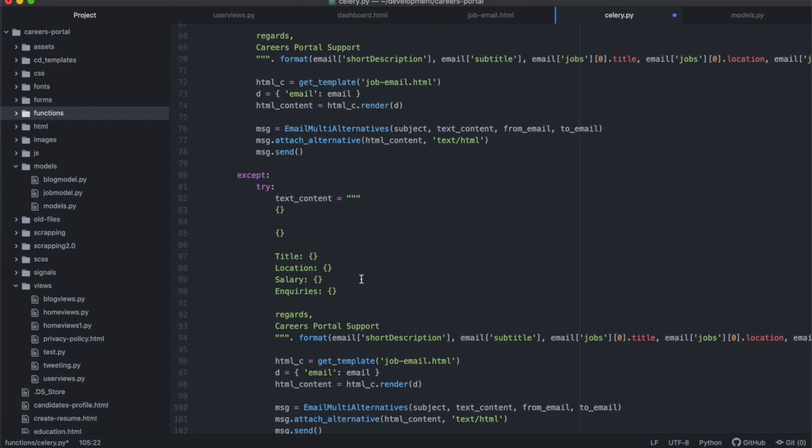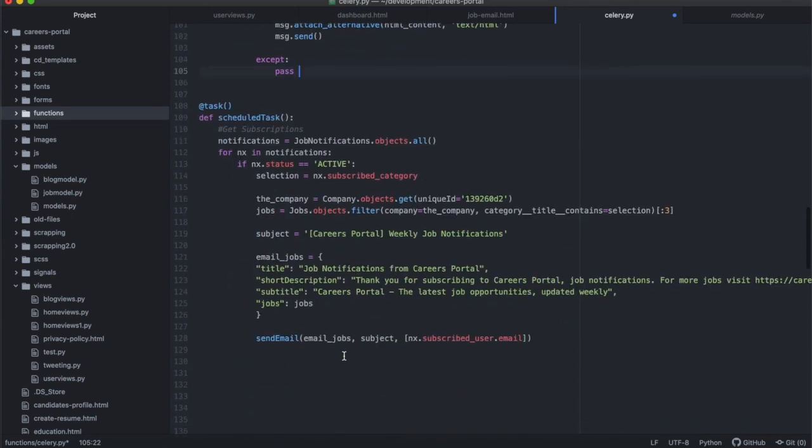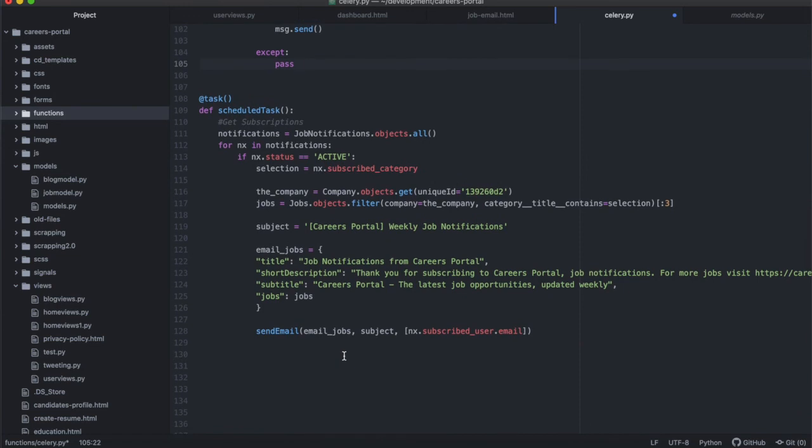So the better thing to do is to put this in a try-catch block, and if this throws an error, you pass, and at least then the next person still gets their emails, even though that one person doesn't get anything, because you don't run that code at all if you have an exception.